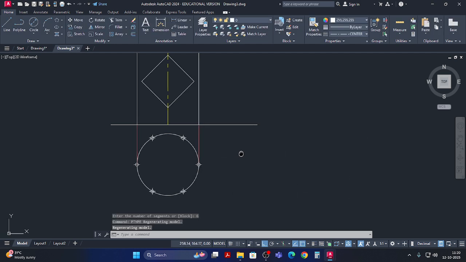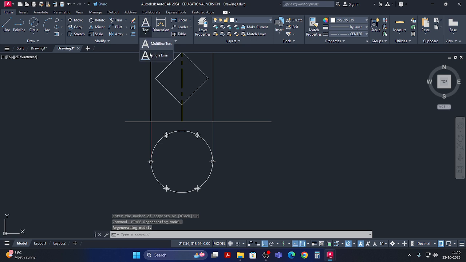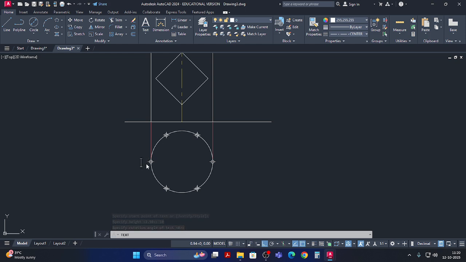As soon as you divide, you name the points. Use single line text, select height 10 or 5, rotation angle 0. Here 5 is very small, so make it 10. Then angle 0, then A in smaller case letter.